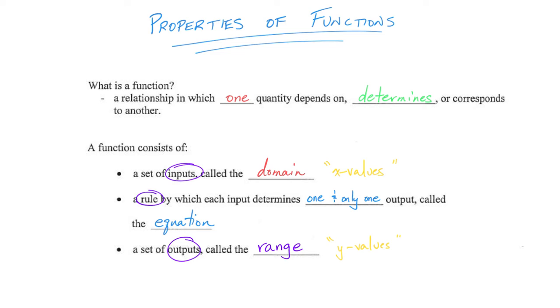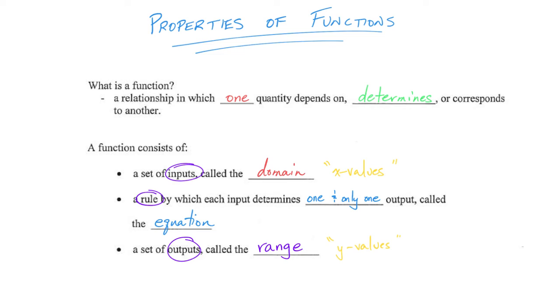So, similar to before, if you're walking into this course and you think range means y's, then I think you've got a good grasp of it. But you're going to hear me harp on the term output. So, what we have is a set of inputs, we sub those into a rule, and we follow that rule, and they spit out an output.